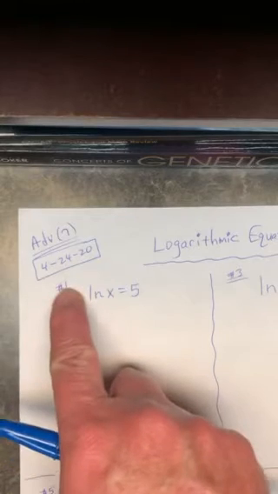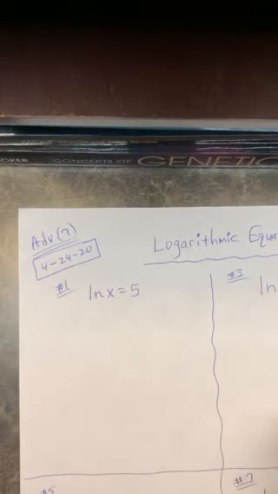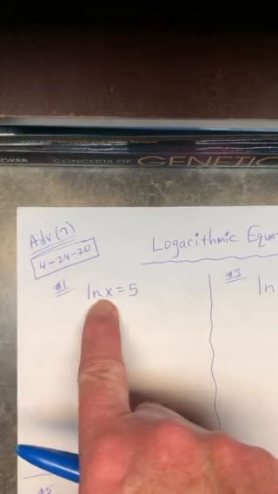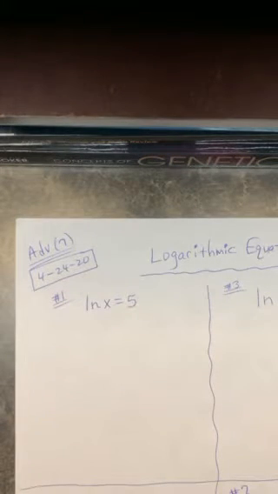Problem number 1. Now, it's your call. If you want to print out the worksheet that's attached on Schoology along with this day of notes, all 20 questions are already listed and written out there. Mr. DeMarco had that ready to go with all 20 problems. You could look ahead of time what these are, or just stay with me now. I've copied them onto my paper, and we'll do them from here, okay?